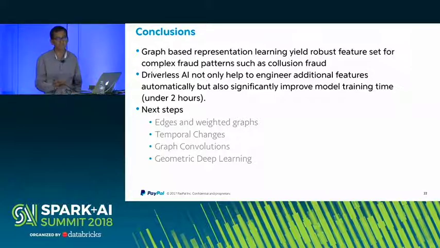The other key thing is that right now, some of these techniques are not robust enough to handle temporal changes in the graph. Obviously, time is a critical dimension, and you want to incorporate it as part of the edge attribute. That's still ongoing research in the graph modeling community, so we are still exploring. The alternate way is to retrain our model periodically, or relearn the vector representation, and if the representation changes, then you incorporate that to retrain your final model. Graph convolution is also another area we are exploring, where we apply a convolution-based architecture to learn additional feature representations.